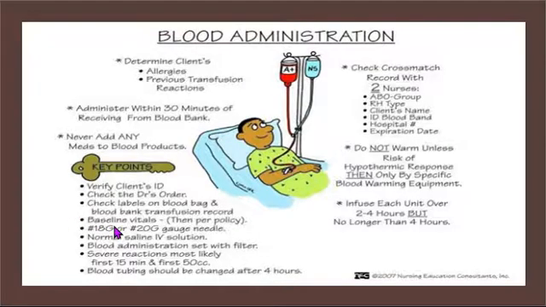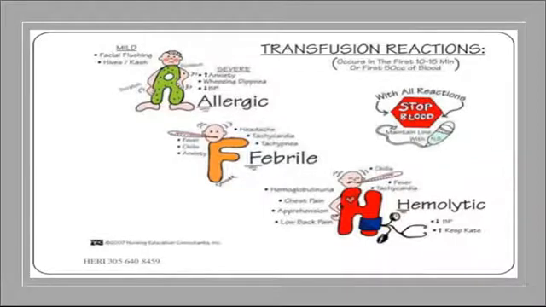Baseline vital signs, and then per policy, it's usually within like 5 minutes and 15 minutes and 30 minutes, then every hour is usual, but always know severe reactions are most likely in the first 15 minutes, even the first 50 cc's of blood that goes in. So I always started nice and slow, so if they're going to react, and I stay there with them the first 15 minutes. And blood tubing should be changed every 4 hours. The only time I've used tubing on more than one bag in a row is when I'm just putting it in a pressure bag and dumping it in on a GI bleeder. So really it's a new tubing with every bag.